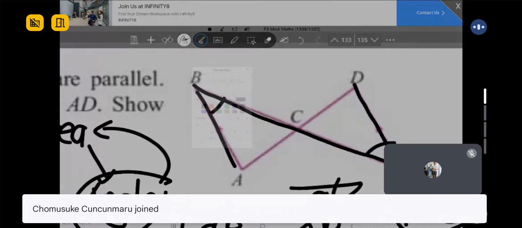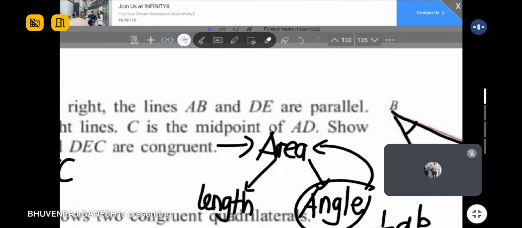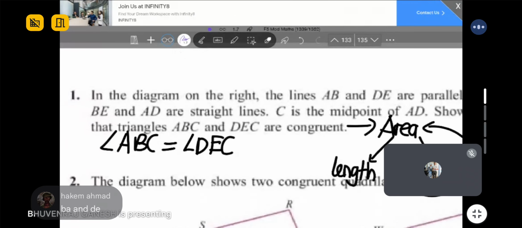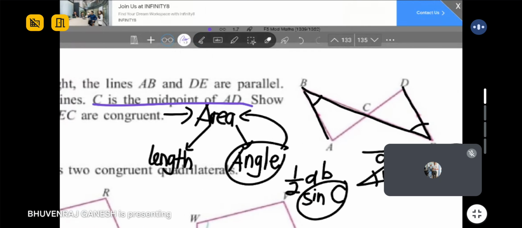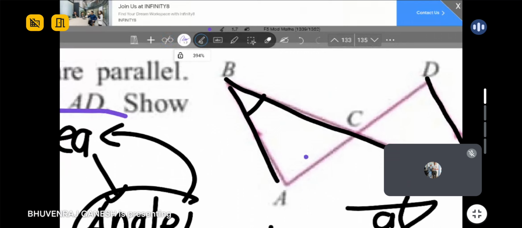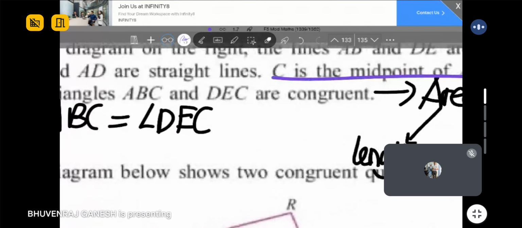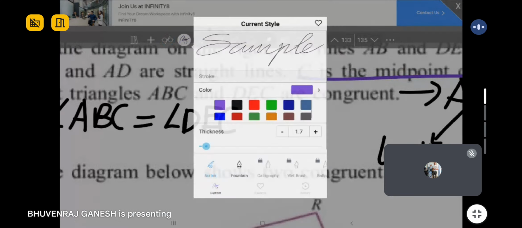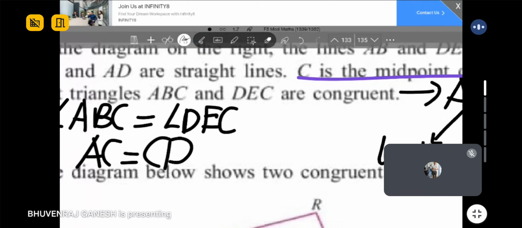So first of all, what are the same lengths here? Can anyone tell me? Apa dua panjang yang sama? Who can tell? Okay, first thing you can see, obvious. C is midpoint of AD. Okay. So if they say C is midpoint of AD, means that these two lengths will be the same. Am I right? So AC equal to CD. So this is another thing you can tell over here. AC equal to CD. Okay.